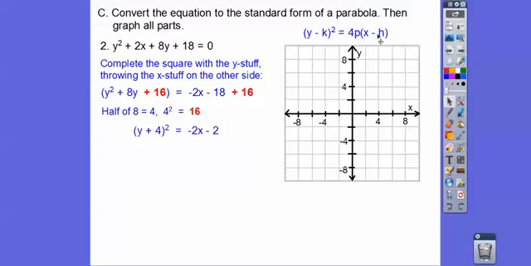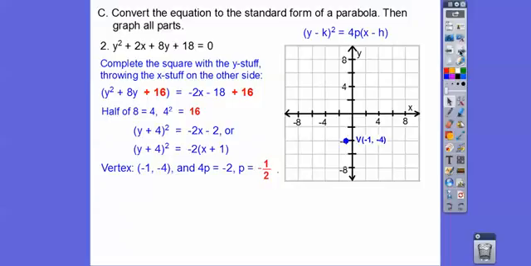Okay, so we want it to be 1x minus something, or plus a negative something. So what we're going to do is pull a negative 2 out of that. That's going to change that to an x, and pull a negative 2 out of that. That'll change that to a plus 1 right there. Okay, so now our h, k is negative 1, negative 4. There's our h, k right there.